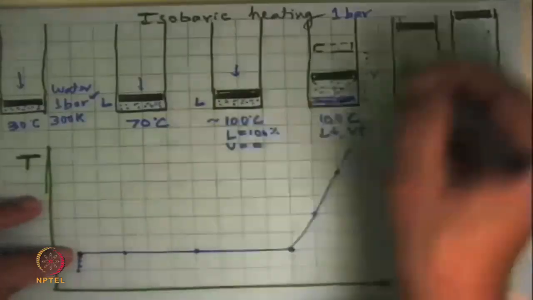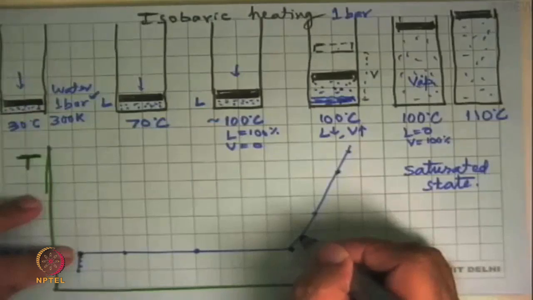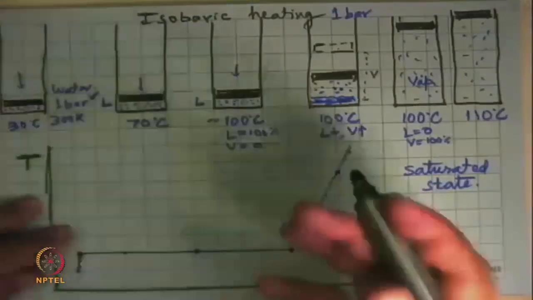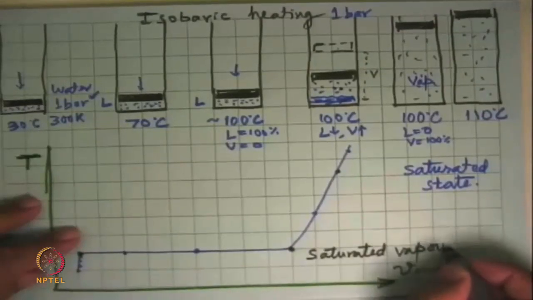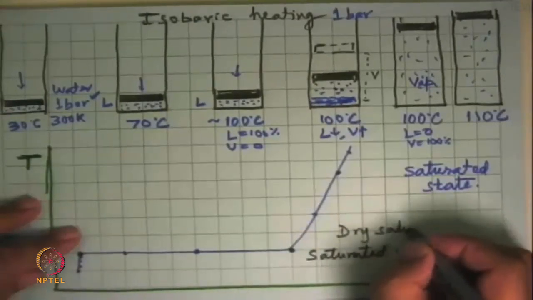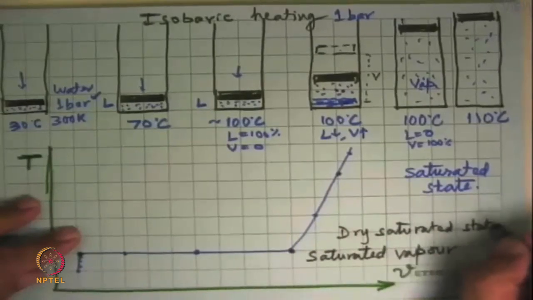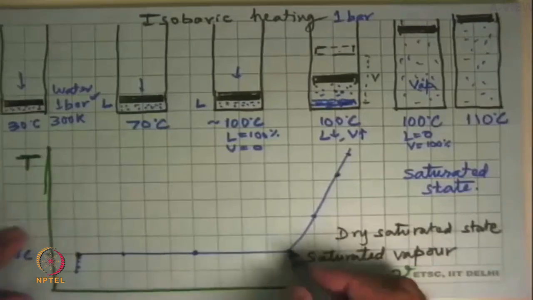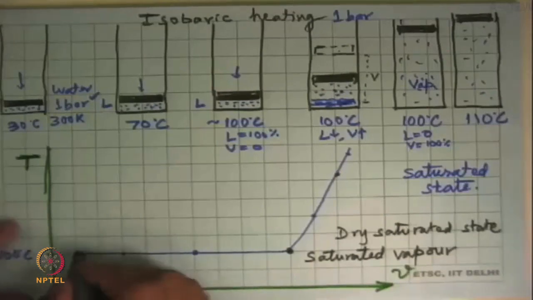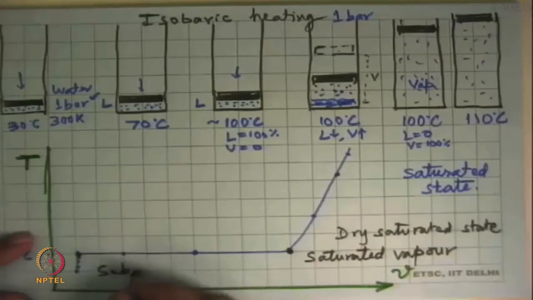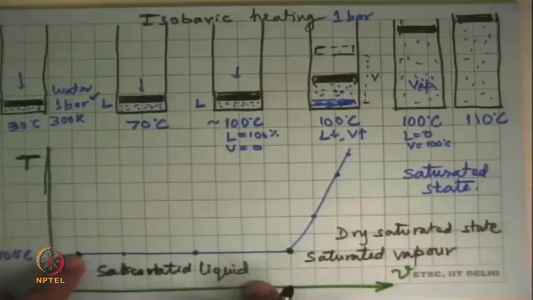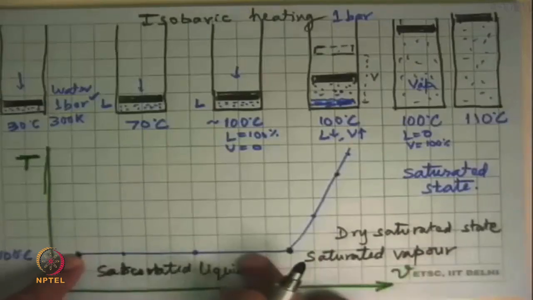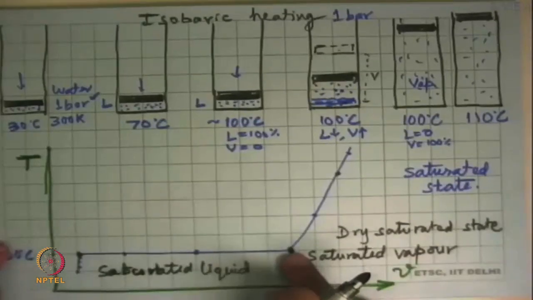So this is a point where you have vapor, where heating makes the temperature go up, while cooling makes the temperature remain same but causes phase change. This is called a saturated vapor, or sometimes dry saturated state. That is one. And this state is where the substance is called a saturated liquid. So saturated liquid means isobaric heating will cause phase change. Saturated vapor means isobaric cooling will cause phase change. So we have now 2 limits that have come up.